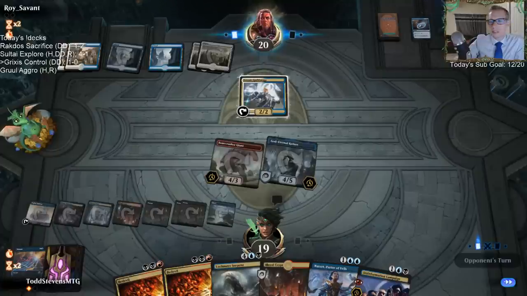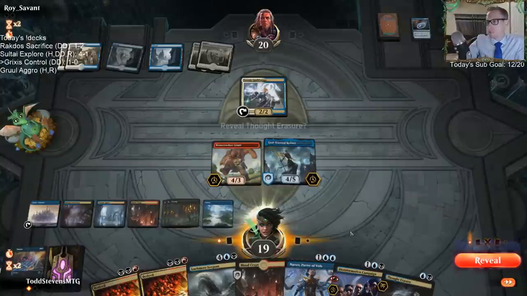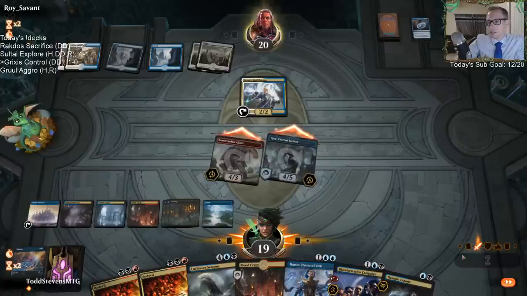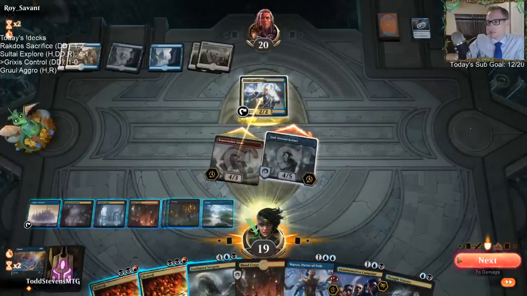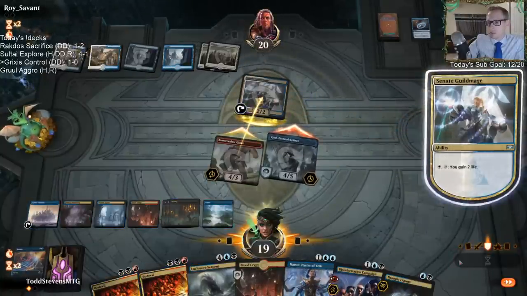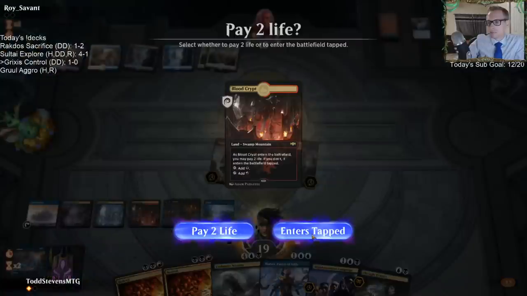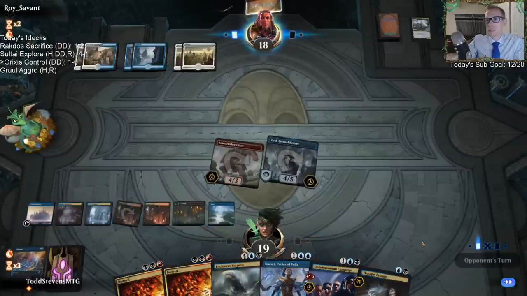The Rakdos Fires deck. I'm really not sure what the Covetous Urge is specifically supposed to target. There's definitely a job that it's supposed to do in the deck, and I'm not sure what that job is, but there's definitely a specific reason to be playing that card.